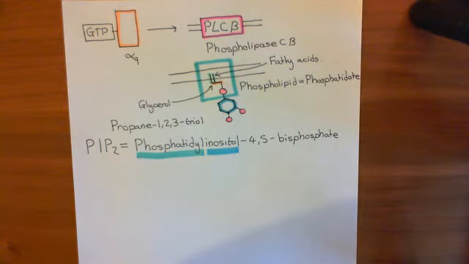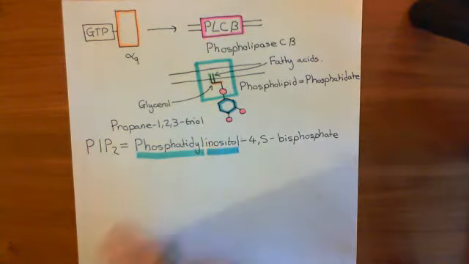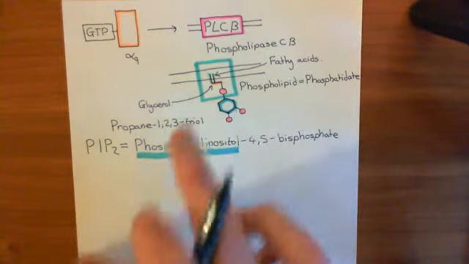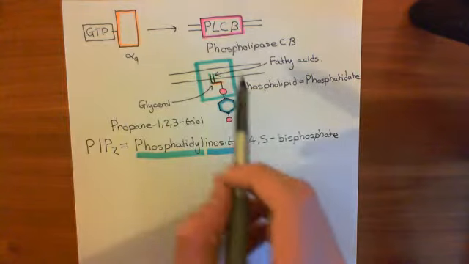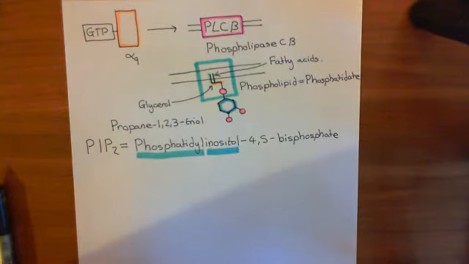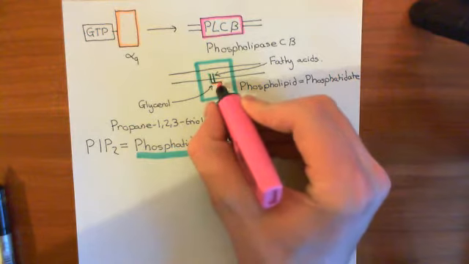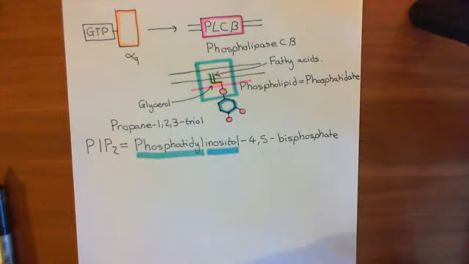Right, so what's phospholipase C going to do to this molecule, which we can see now is just a modified phospholipid? It's just a phospholipid with this structure stuck on the end of it, basically. And it's a usual component of the phospholipid bilayer. You do have this in your phospholipid bilayers. Okay, right. So what's phospholipase C going to do? Well, basically, it's going to cleave a bond in this PIP2 molecule and break it down into 2 components. It's specifically going to cleave this bond here between the glycerol and this phosphate group.